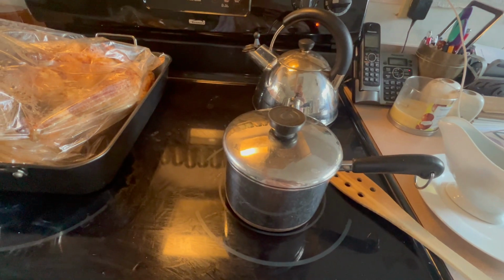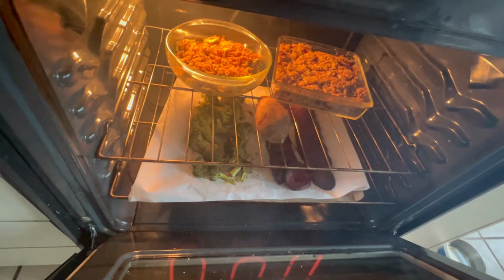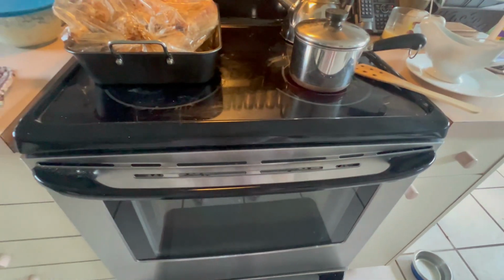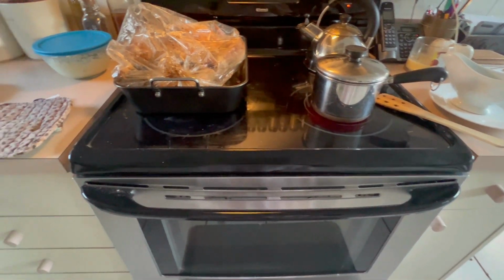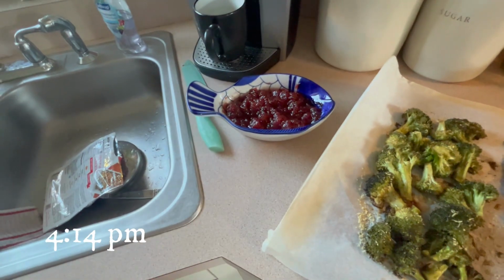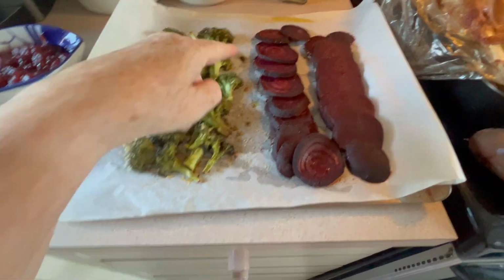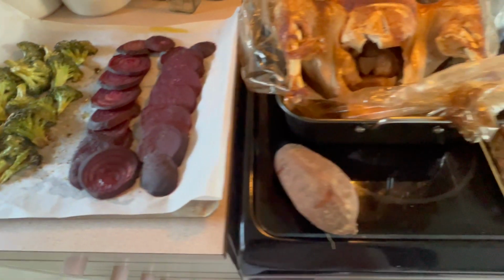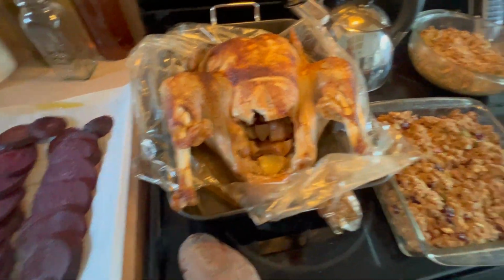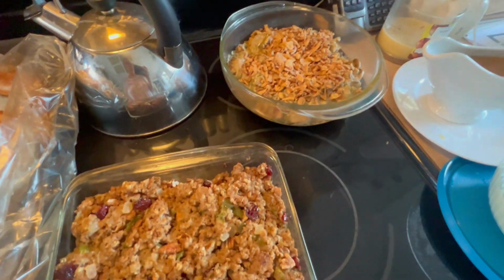I noticed that a minute ago because what I did is I uncovered those 2 casseroles and put the onions on the green bean. So let's take a look at the turkey. Okay, we have that with the veggies, and I think olive oil rolled off, and we got some smoke going on in the oven. We got the turkey, got Jerry's potato stuffing, green bean casserole.